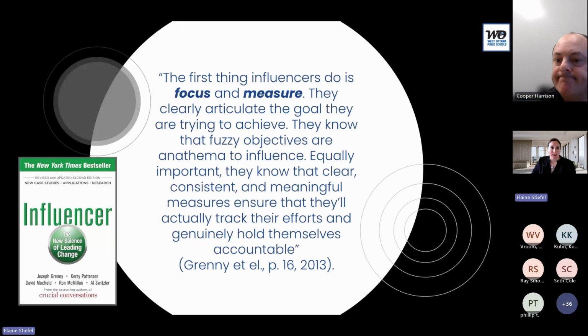Meaningful, right? And it all stems with how are we relating this initiative? What is the benefit for our teachers and our students in here? So the meaning behind it, we need to connect the heart, right? If we don't connect the heart, you may not have as much buy-in in here. And the influencer talks about this. We need to create some sort of contextual understanding of the why and get our people to understand how it connects back to them and what their values are in the organization.